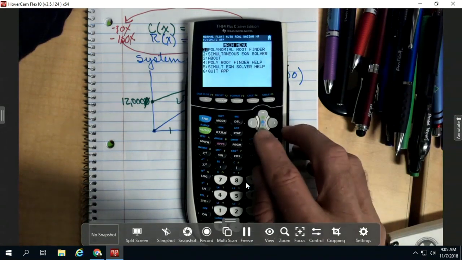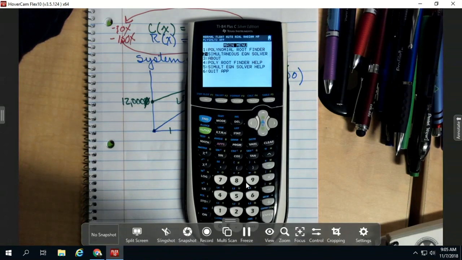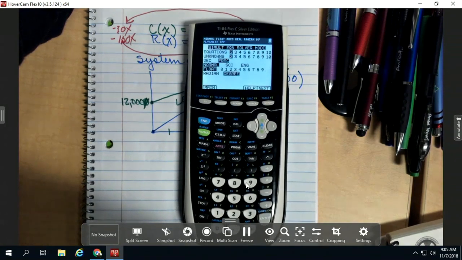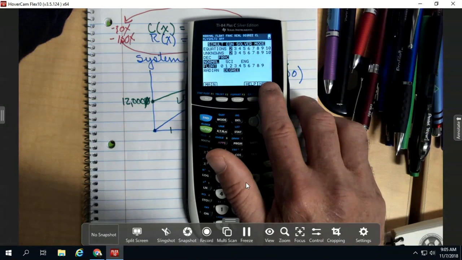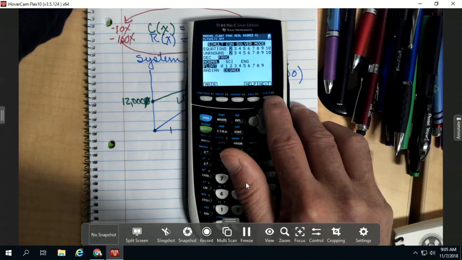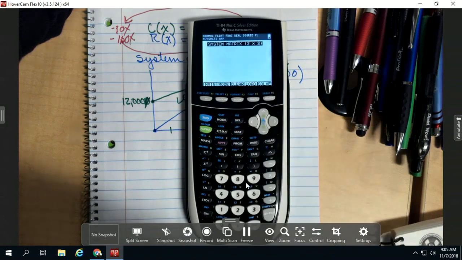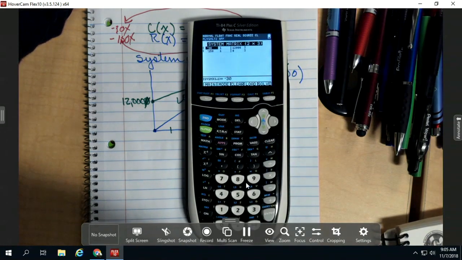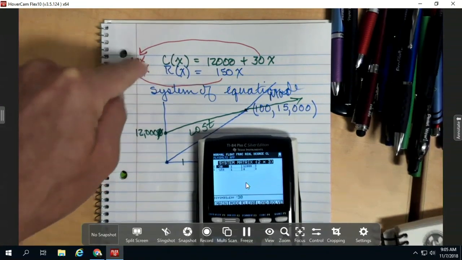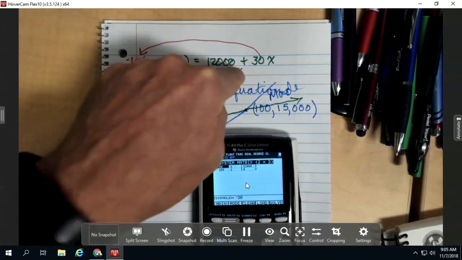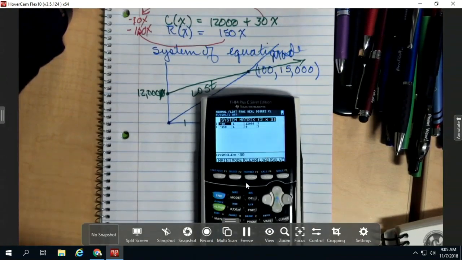Go to simultaneous equation solver and click enter. 2 equations, 2 unknowns. It doesn't matter whether it comes out decimals or fractions. Down here in this corner, you see the button next. That lines up with your graph button on your calculator. Hit that, and then you see a 2x3 matrix. Fill in the values. If you notice, I had to move the 30 over to this side because it always goes X, Y, answer. So I had to put the negative 30 first.